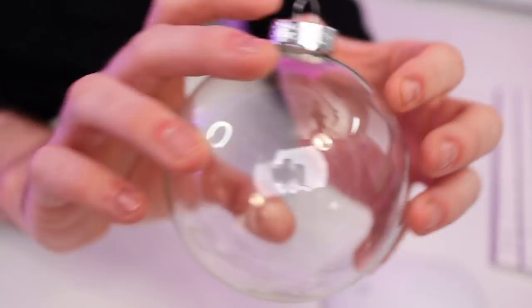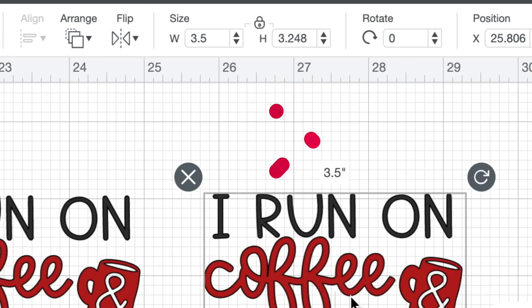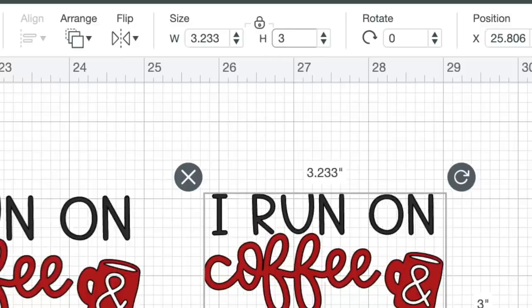Now, I did already measure out this glass ornament, so I already know what size I wanna make it. So I'm gonna come up here towards the top of the canvas, right up here where it says height. I'm gonna change this out for 3 inches tall, and that's gonna be the perfect size for our ornament right here. It's also gonna show you all a great way to apply vinyl to curved surfaces, whether it be an ornament or a coffee mug or really anything.